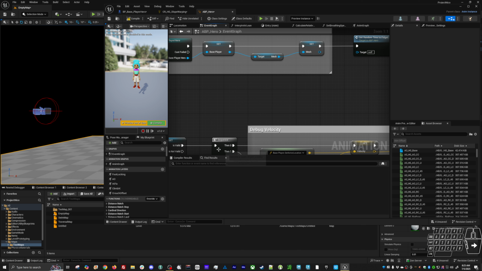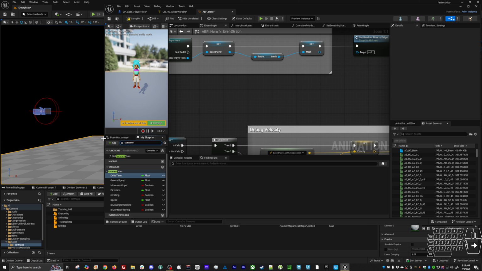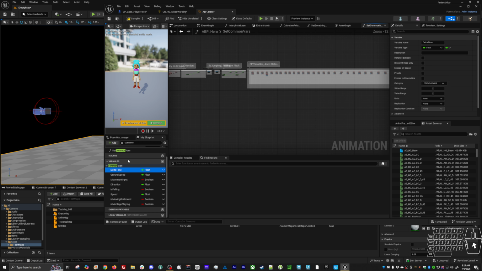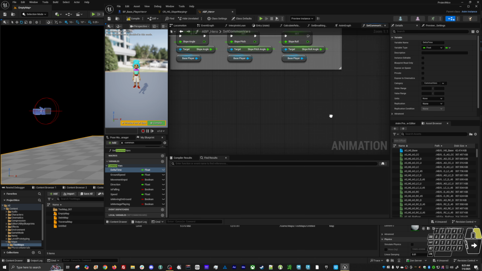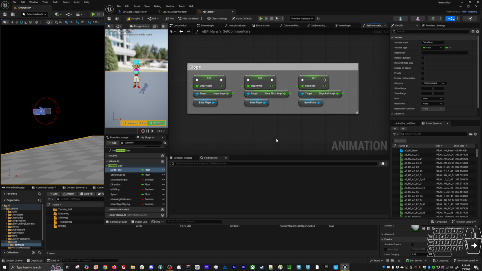My project's pretty old. So somewhere in here, let's search here. I'm setting those variables. Probably one of the common variables here. Set common vars. Let's come here. Somewhere in here. Oh, look at that, it's at the very end.